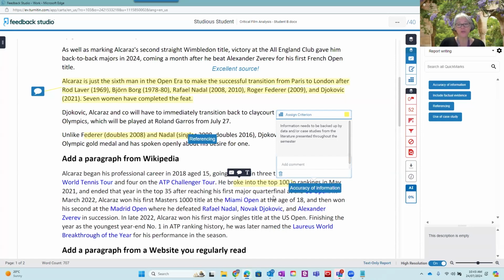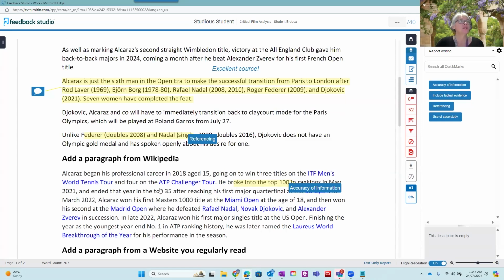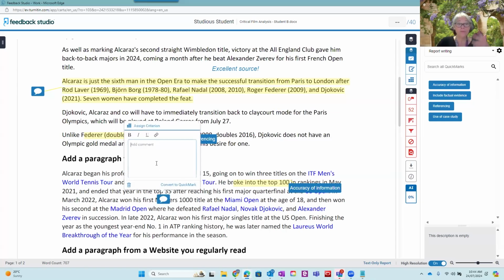So if you find yourself repeating yourself over and over with comments like inaccurate referencing, consult APA 7th from the library, I strongly suggest the first time you write it, or after 2 or 3 times, convert it to a quick mark.